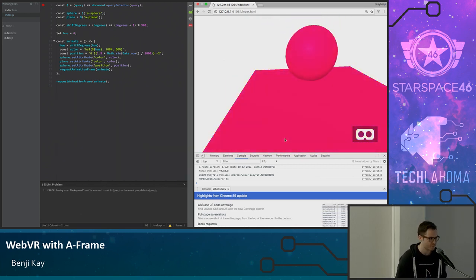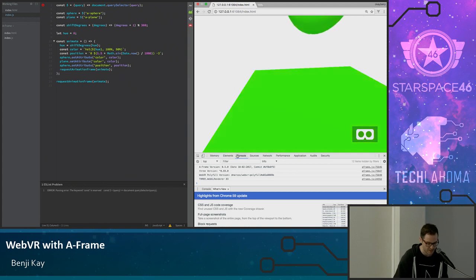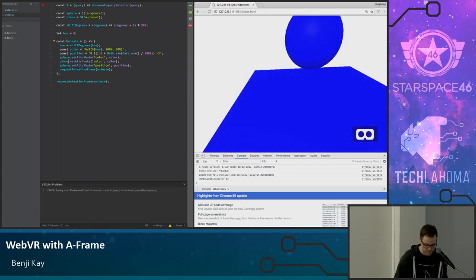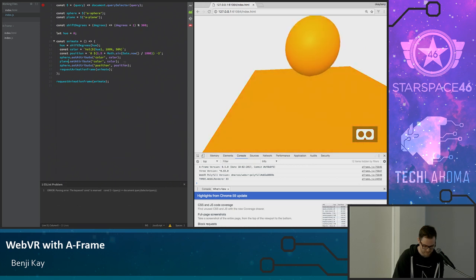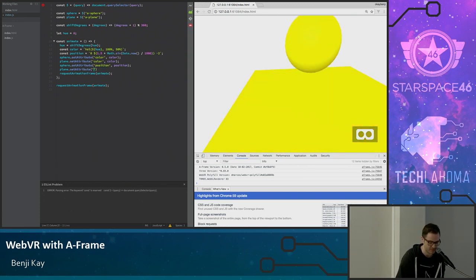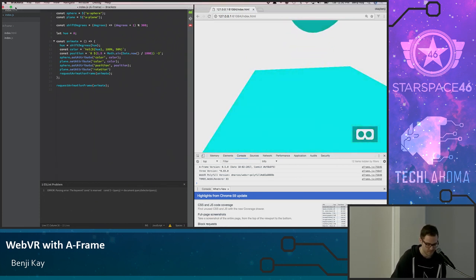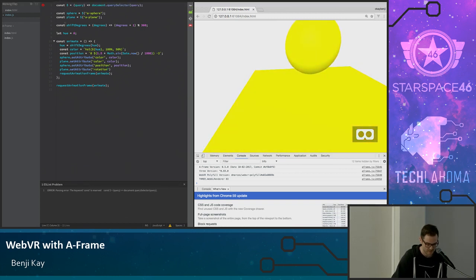Luckily, we already have a degree going from 0 to 360 and flipping back around. So let's rip the position tag off of our plane here. Oh, we don't have a position. Oh, yeah. All right, rotation. That's what I want to do, because we want to rotate it to make it spin around.